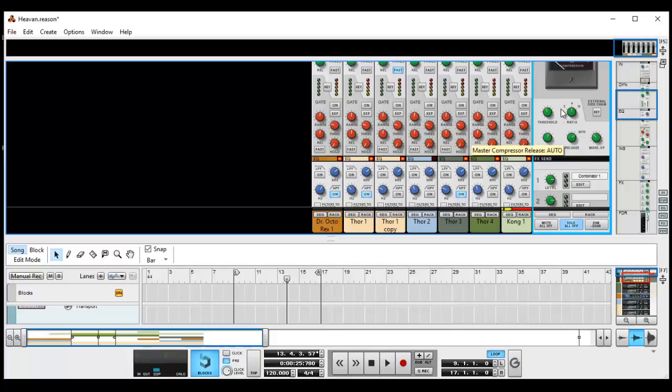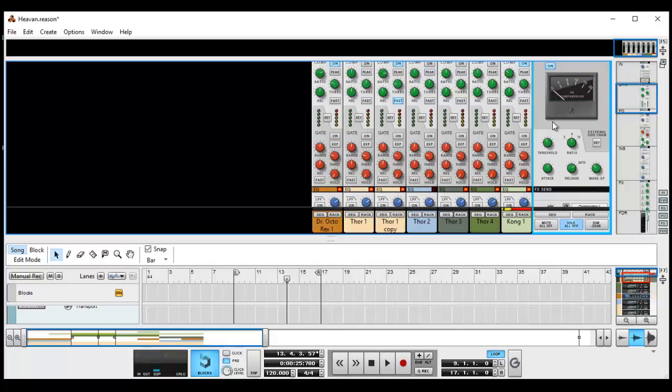Let's put it back here and turn this on. It's already on. The ratio is set at 4, right? You don't have much of an option to swoop in between. You just get 2/1, 4/1, I think 10/1, something like that, and it acts pretty quickly. This is almost like a fast acting ratio, so to speak. So we get to play with those components as well. But I really want you to zone in on the attack, and you will start to hear how quick the attack time reacts when it's acting.